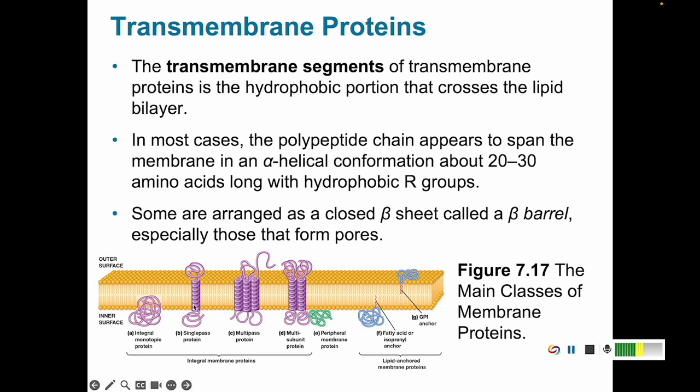Although they don't have to be this alpha helix, that is the prominent domain we see, but sometimes they could form a beta barrel, which is a modification of a beta sheet that forms more of a barrel shape. You typically see a beta barrel more often in something that is forming a pore, because it can wrap around to form that barrel, like a barrel running through the interior of your cell membrane.